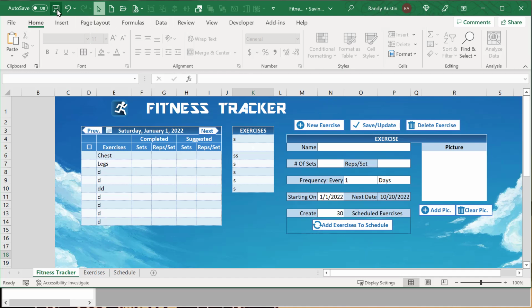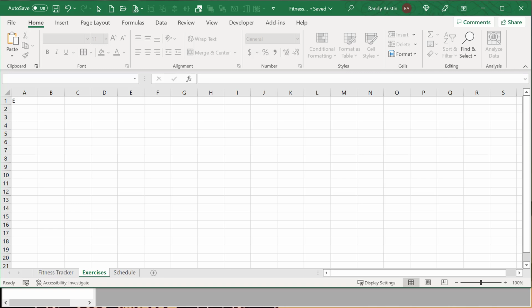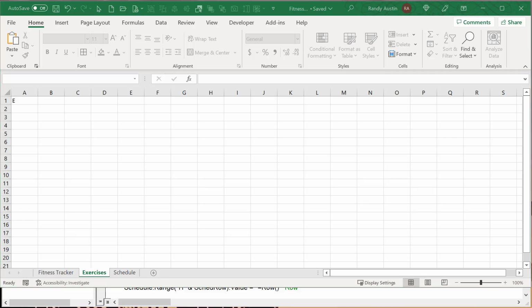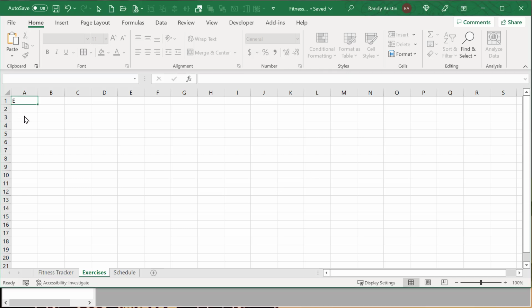Okay, saving our work. We've got a really nice screen. We are just about done with the design, and now we're ready to go into programming. But first I want to make sure that our databases are set. Where are we going to store all this information? Our exercises are going to be stored in this, so let's go ahead and add that in. What do we want for each one?